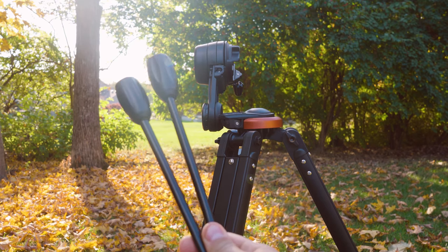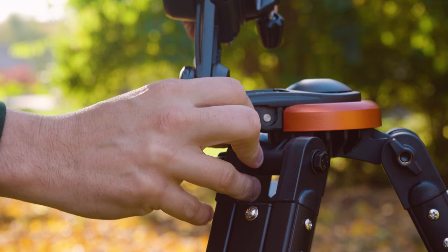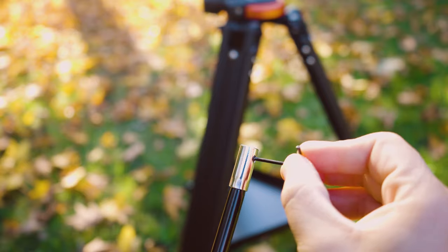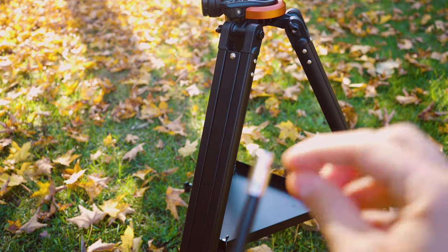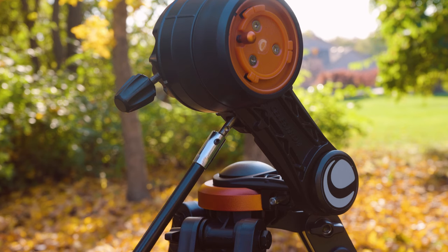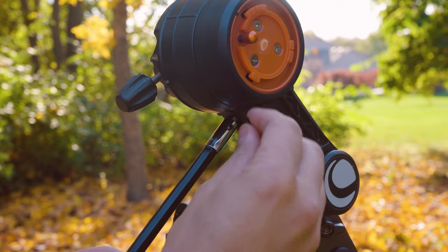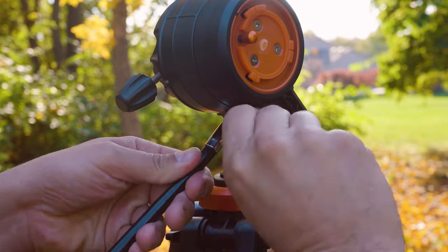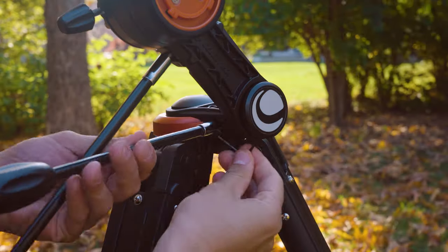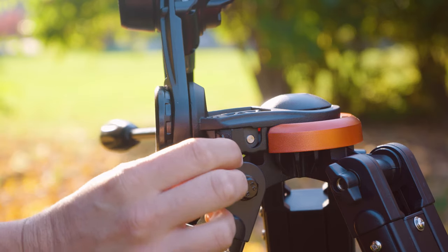All right, so next you want to attach your slow motion control knobs. First, you want to locate the hidden hex key that's on the side of the alt-azimuth mount head. Loosen the hex screw located at the end of the slow motion knob until it's no longer protruding into the insert. Slide the insert onto the altitude knob, making sure it is fully seated. From there, you can go ahead and tighten up that same hex screw until it's fully tightened. Twist your slow motion altitude adjustment knob to test it out. Do the same for the azimuth adjustment knob. Be sure to place your hex key back into its original slot so you don't lose it.